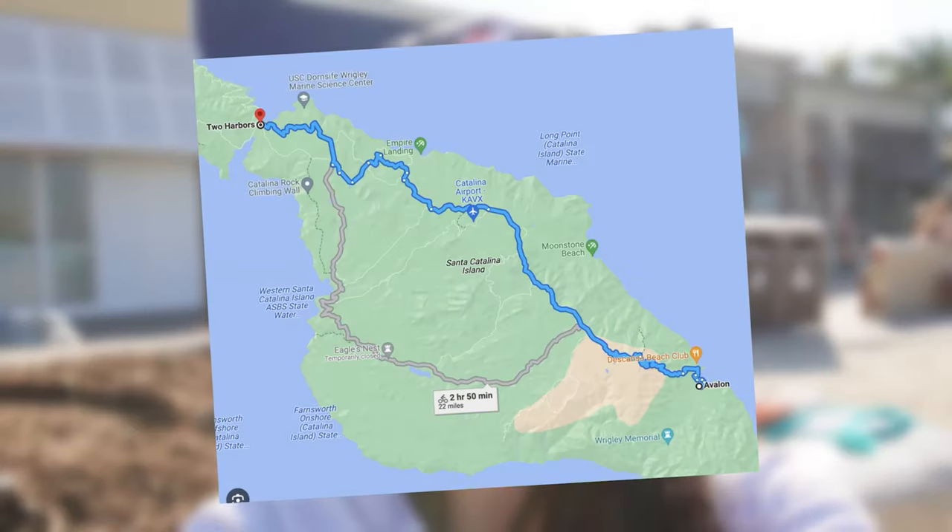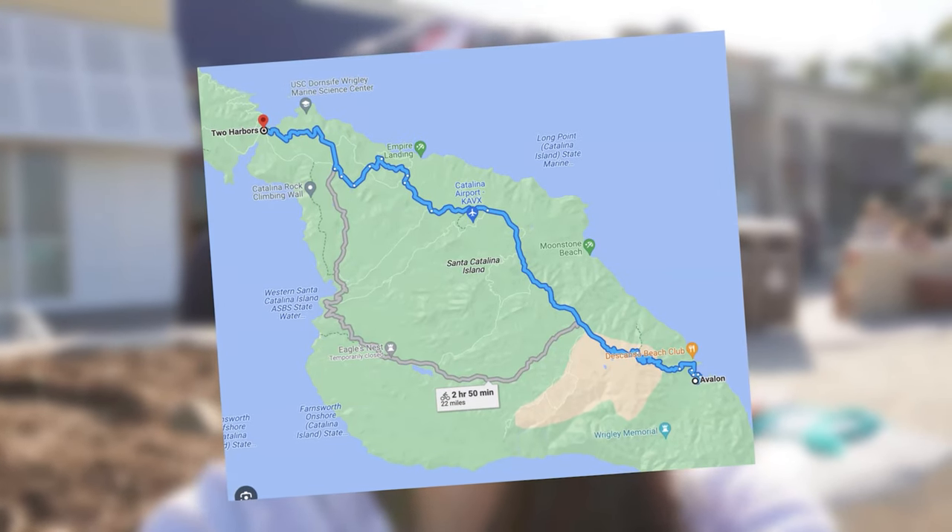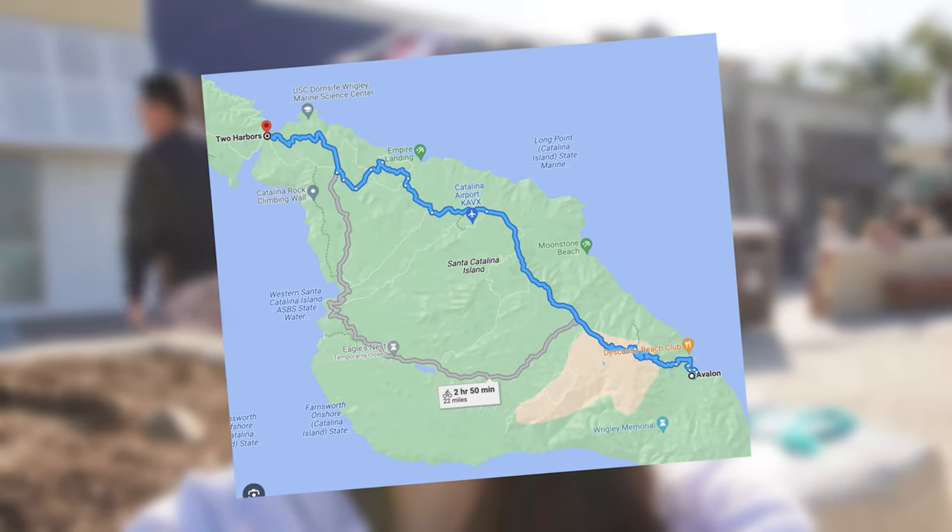Catalina is a really nice place for couples and families to relax and hang out by the beach. There are hotels here and some people stay for a couple of days to enjoy the island. There are also a lot of water activities, but today was a little cold for that. This was my first time here and I only explored the Avalon side — there's another side I didn't get to, so maybe next time.